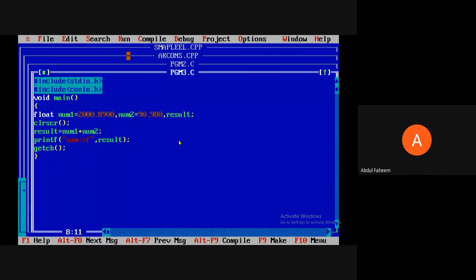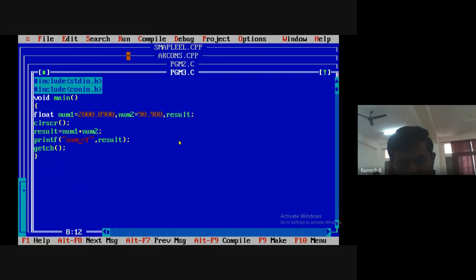Yes, instead of sum, the numbers which I've typed for num1 and num2 will be added, and then the result will come. Yes, it is like that only. If I write here "sum of percentage f and percentage f is equal to percentage f", I'll show you the syntax. The first percentage f is for num1, so here we must write num1, comma, the second percentage f is for num2, so here we must write num2.